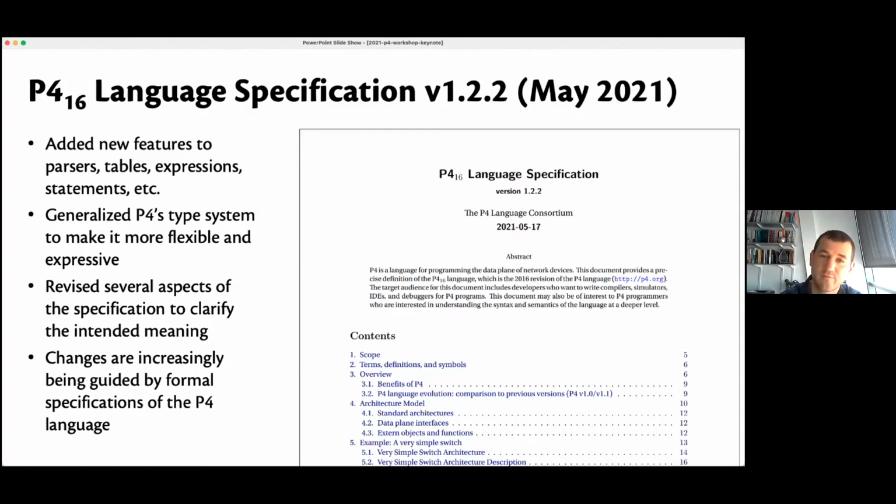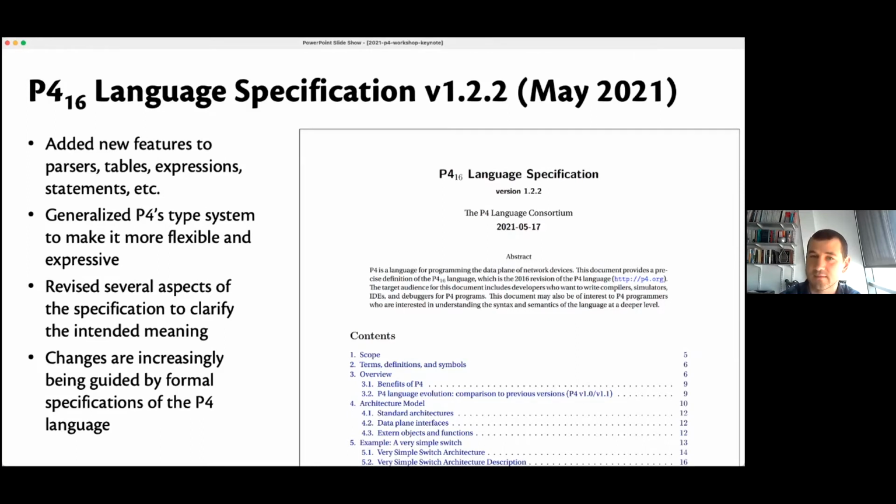It has a bunch of new features that folks building new programs or new systems based on P4 discovered were missing. So new ways of writing parsers, using tables, expressions and statements. We've generalized P4's type system to make it more flexible and expressive. And we've revised several aspects of the spec to make the intended meaning clearer.